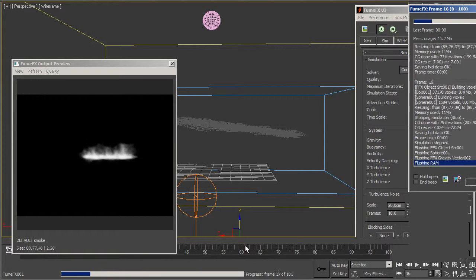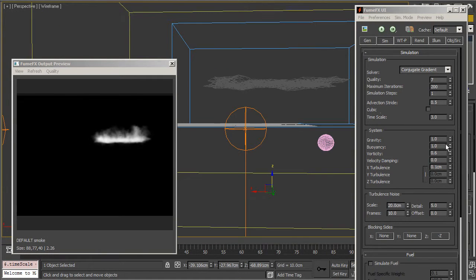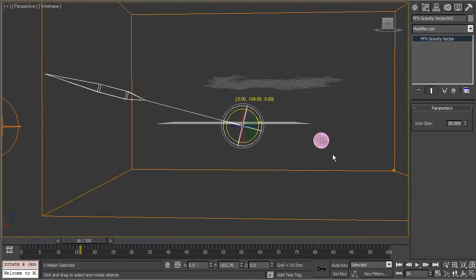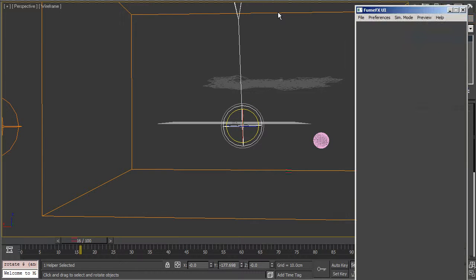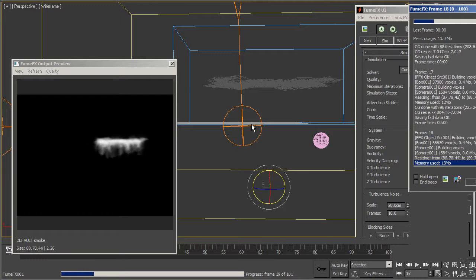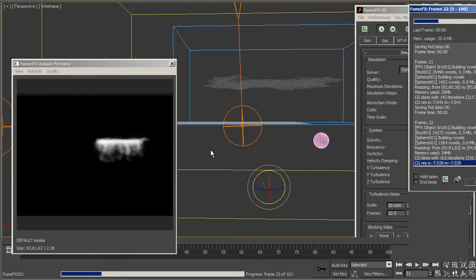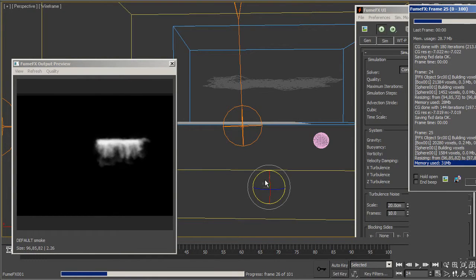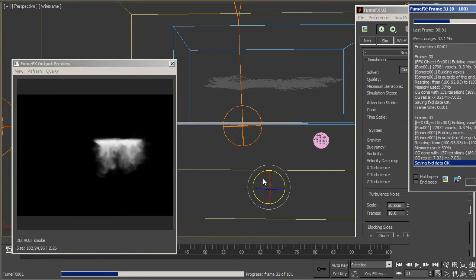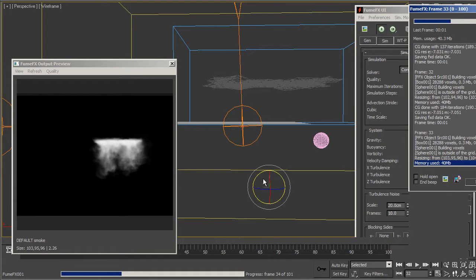Oh, interesting. That didn't do what I thought. Let's try moving this like this. So gravity vector. All right, now our smoke is coming downwards, right? And you'll notice we have it set to collide with the floor, which is kind of cool. It's a really cheap way of getting ground collisions, which is neat. You just turn on negative Z, and you don't have to add in complex ground geometry. It'll get you the ground collisions for free.